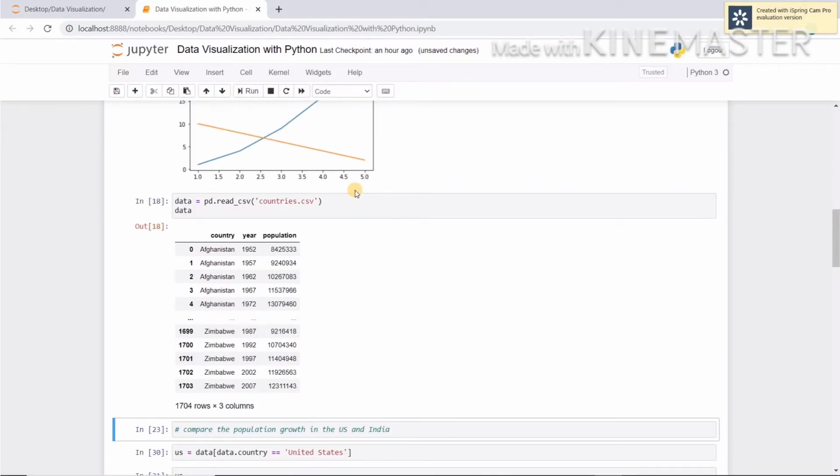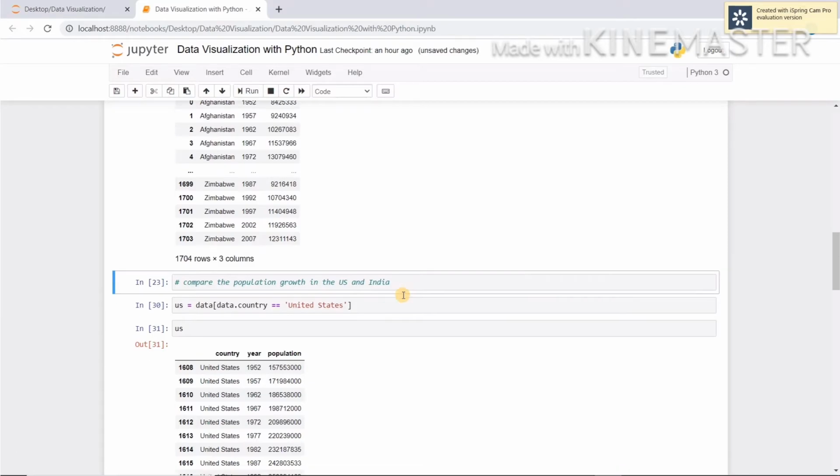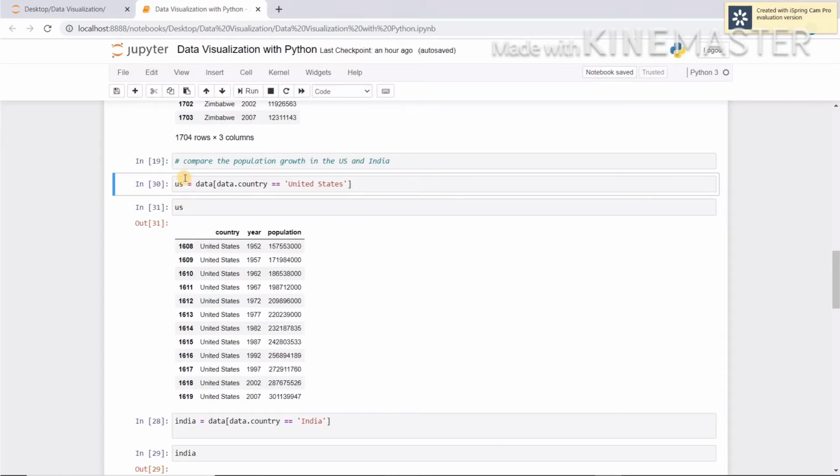The main key to performing data visualization is to solve the problem. So now the problem is to compare the population growth in the United States and India. For that, I am giving United States data as a variable, us, in small letters. Let me isolate the United States population.